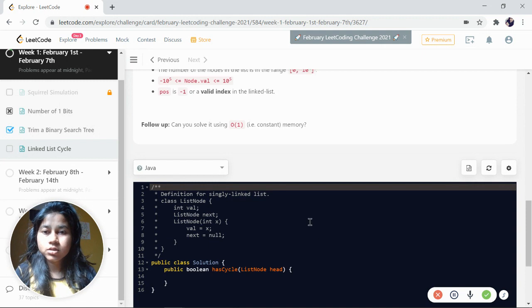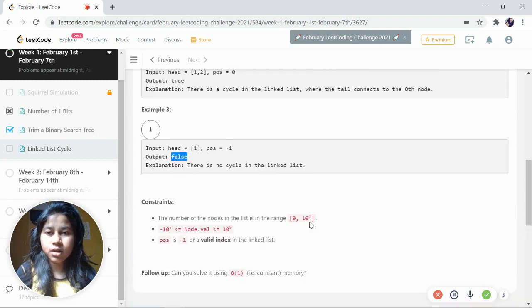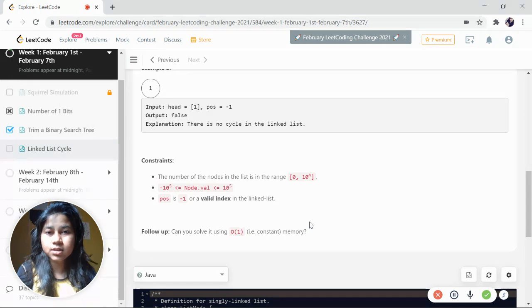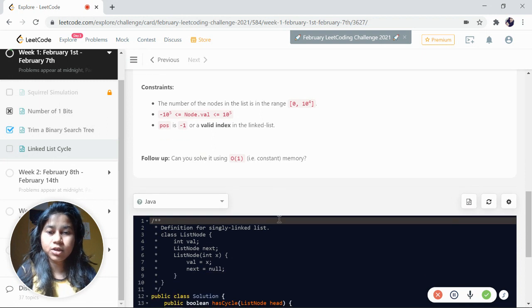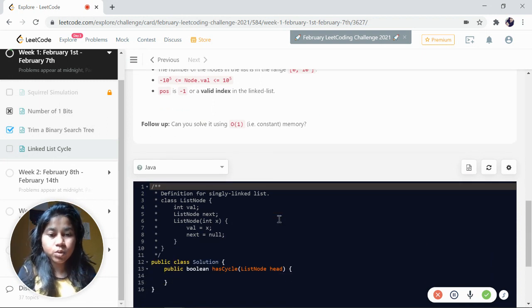So it is taking higher complexity in this. Hence, a follow-up question would be: can you solve it using big O of constant memory? That means making use of no extra data type, no extra memory. In that case, we can make use of a very popular algorithm among data structures, that is tortoise and hare, where the hare moves faster than the tortoise and they move over that linked list.